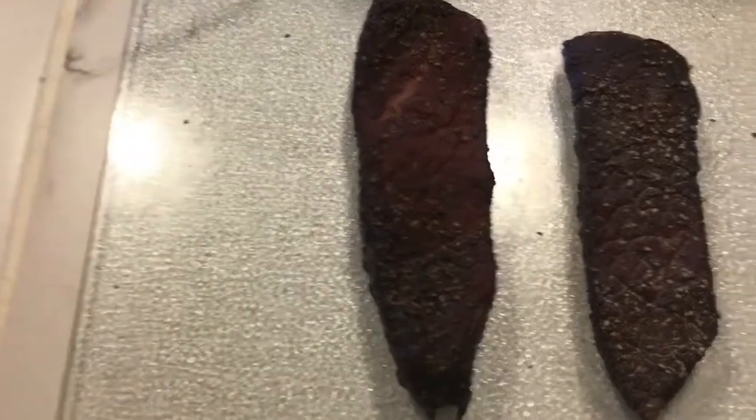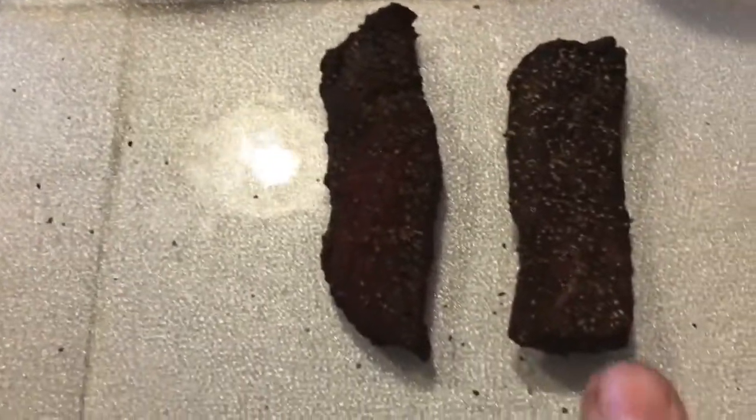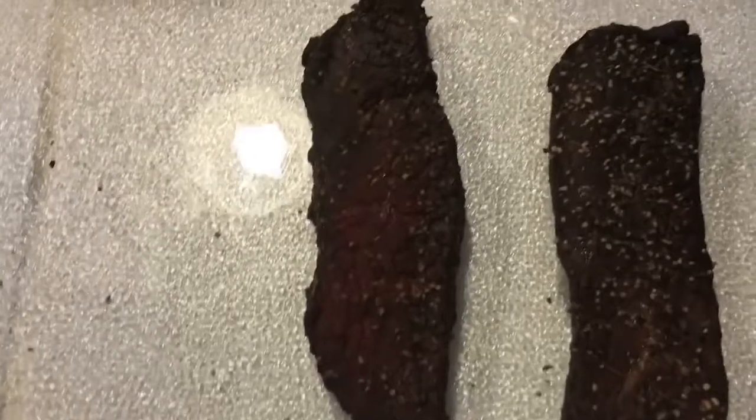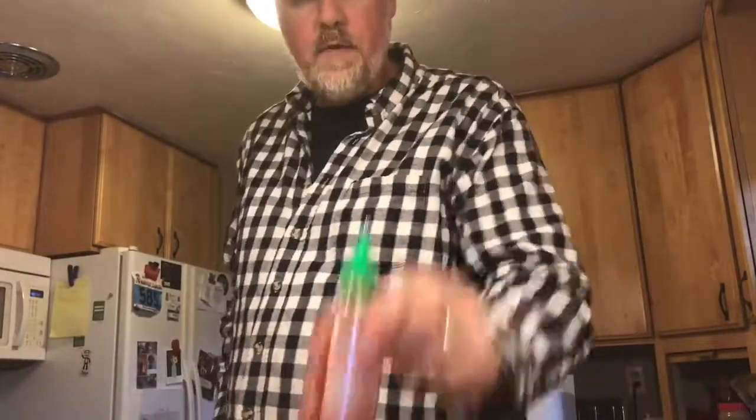On the left-hand side is the Traeger Sriracha, and the one on the right there is the Nesco Sriracha. And then over here, on the left once again, is the Frank's Red Hot from the Traeger, and the one on the right is Frank's Red Hot from Nesco.